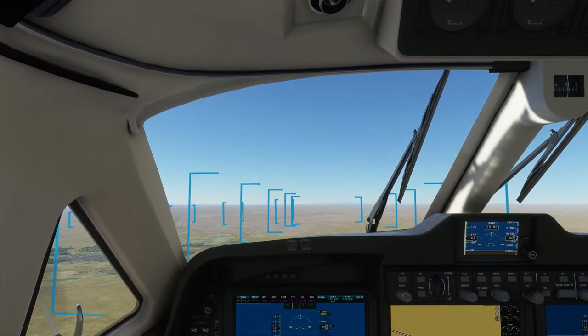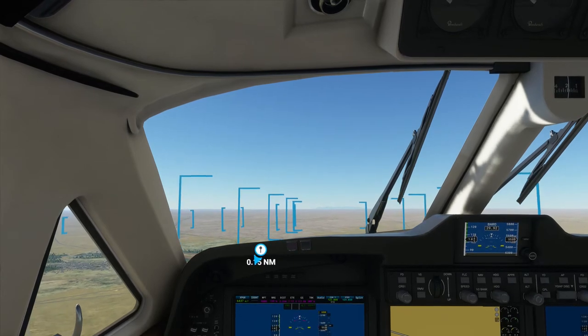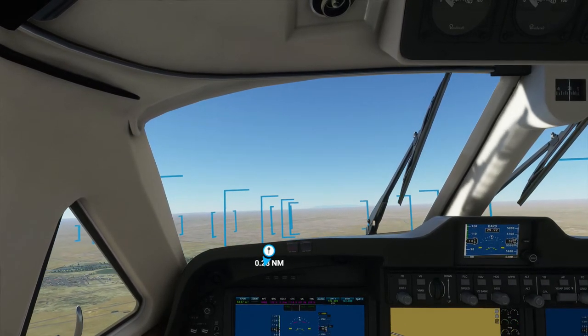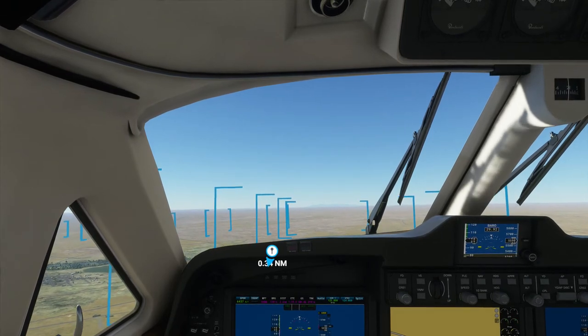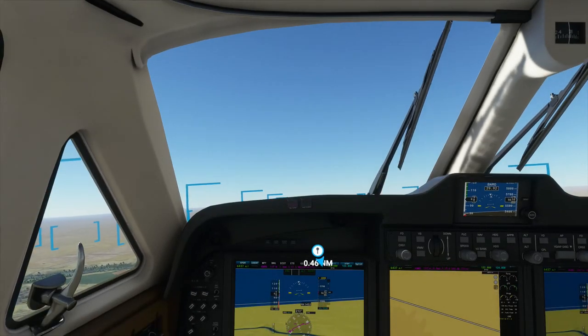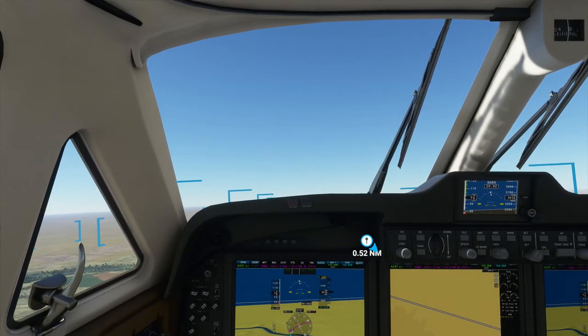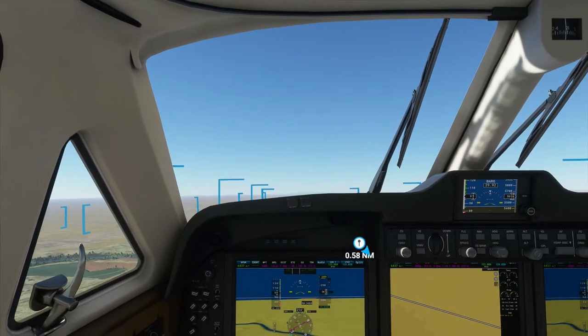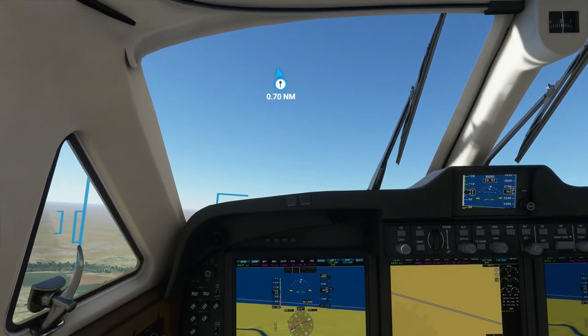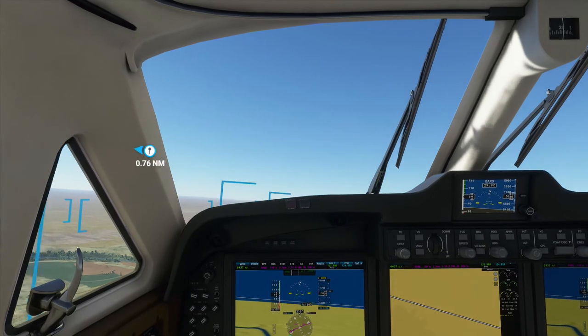I can still see the instruments okay. I think as a pilot you might be able to reach up and look at this view. Alright, but I am going to reset the view because I want to be able to keep an eye on that ticker tape. Heading dangerously down below 90. I do not want to get there.